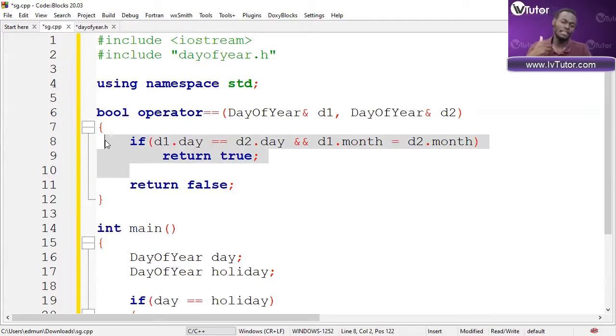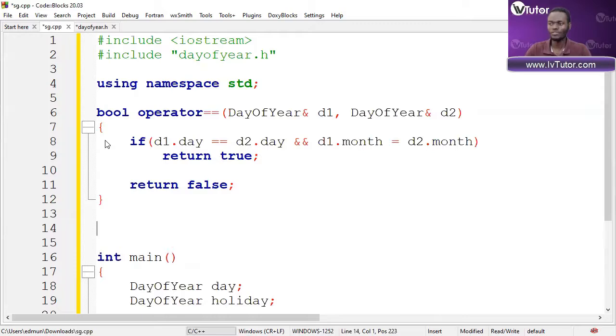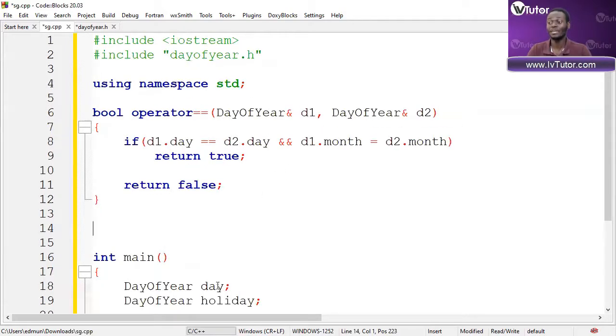Right? The other two most common functions you must always remember how to implement are your stream extraction and your stream insertion operators. Now, let's start with the stream extraction, the one that you use with cin. So if you want to remember which one it is, think of cin and cout. That's how you easily can remember this is the stream extraction, because the cin one points on your right, the cout one points on your left.